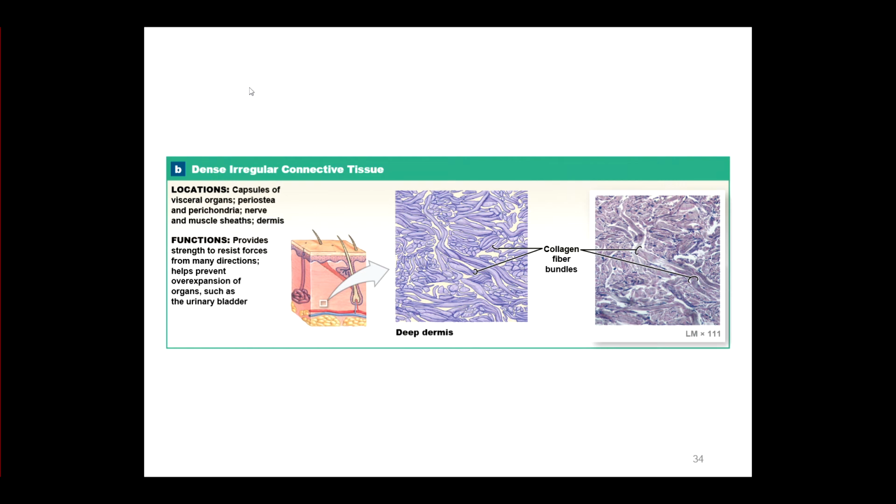Let's take a look. So again, look here, guys. You can see all the collagen is just running in different directions. So here they took a little piece from the skin, the lower part of the dermis, and you can see the collagen just running in all different directions. So no matter how you pulled on the skin in whatever direction and twist and tug on the skin, it's not going to rip, right? So here again, you can see the collagen running in all different directions. That's one of the main benefits. Again, it can resist forces from many different directions, right? The dense irregular, compared to dense regular, where the collagen is all running in the same direction.